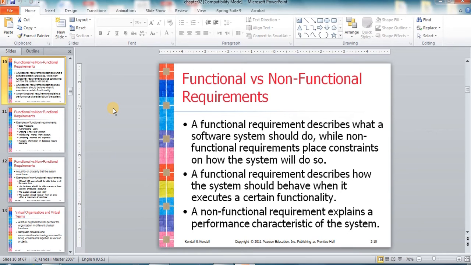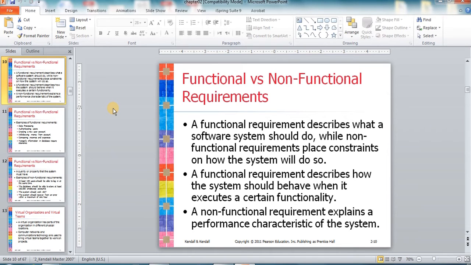What's the difference between these two terms? The functional requirements identify a certain behavior or functionality or service within the system. For example, when we say this system should authorize users to access the system, this is a functional requirement. This system should create an account for each new user. This is a functional requirement. So any service or operation that should exist within the system defines a certain functional requirement of the system.